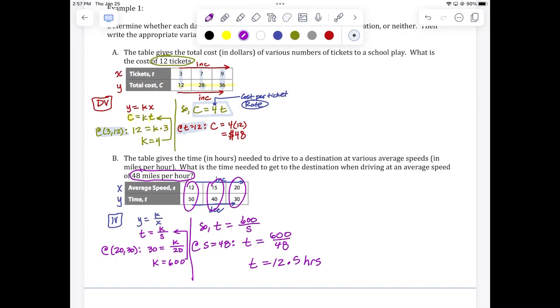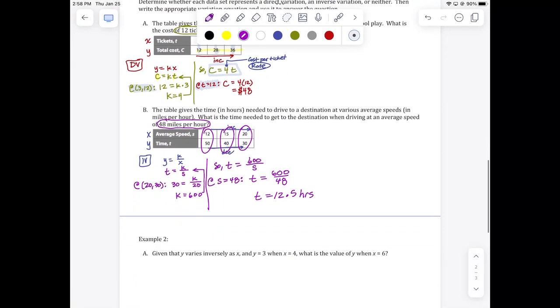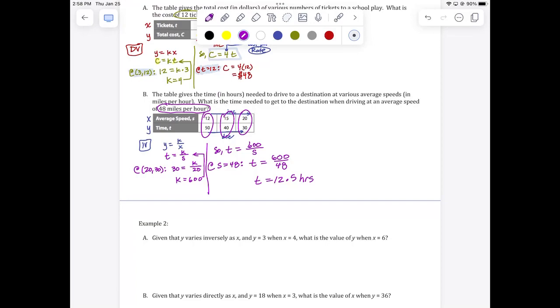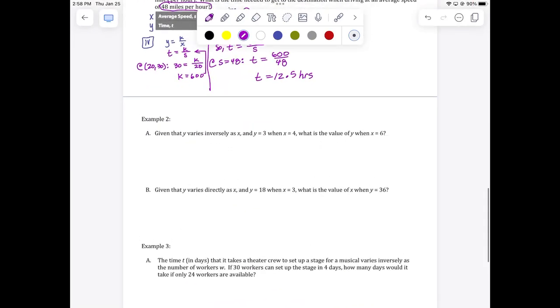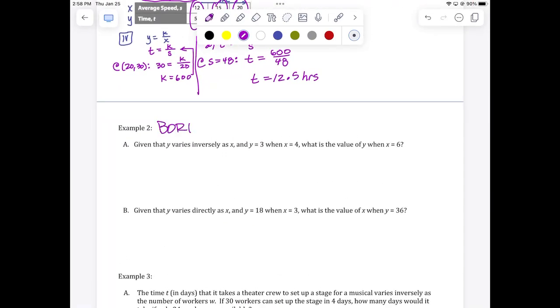All right. Now, these are the exciting problems because they're word problems. You get to decide if they're inverse or direct. You get to assign new variables and units to it, and you can put yourself into the problem like you're the one driving there. How long is it going to take? But there are problems that are much more boring and much more direct. Problems like example 2. So I'm going to come up here and say example 1. These are the exciting problems, and I'm going to put an exclamation point, and then these are the boring problems. Boring generally means easier, though, too, doesn't it?